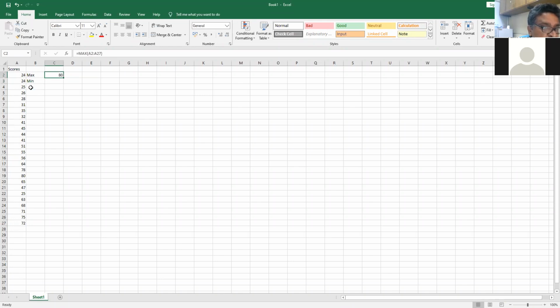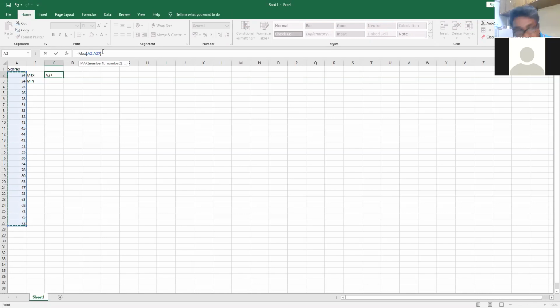This is how you find the maximum and minimum value from the data. To repeat, you write the formula equals MAX, open bracket, select the values from top to bottom, then close the bracket and enter it.